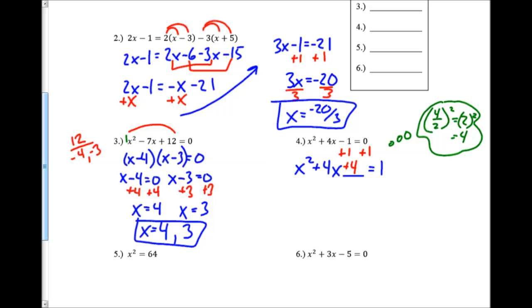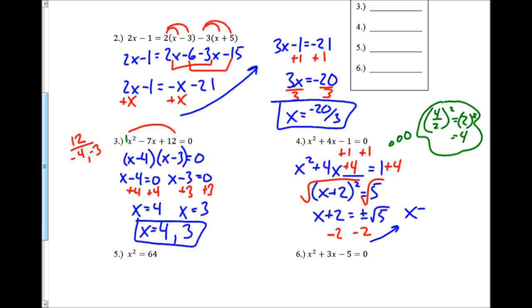Whatever I do to one side of the equation, I have to do to the other side of the equation. So I'm adding 4 to each side. And now I can factor this thing. The x squared plus 4x plus 4 factors into an x plus 2 times an x plus 2, which is an x plus 2 squared. And it's all equal to 5. Now I can take the square root of each side. Remember, when I take the square root of each side of an equation, the root and the exponent cancel each other out. But I have to do plus or minus this square root. Okay? So I do plus or minus the square root. Now I can subtract the 2 from each side.